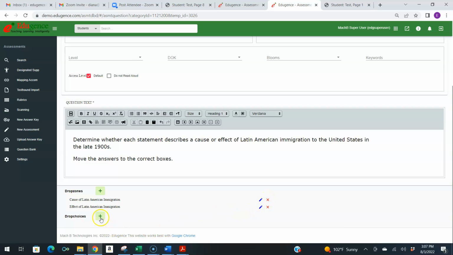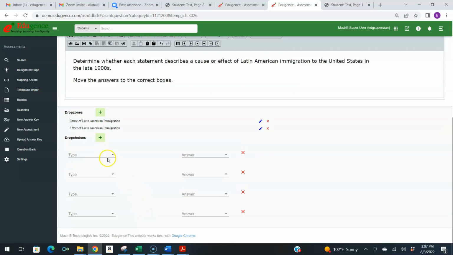Now I'm ready to add my drop choice. You can add 1, 2, 3, 4, or as many as you need. You can add a type, you can include a text or an image. I'm going to include text, and then I'm going to go across and put in my content. I will need to choose my answer from one of the 2 drop zones that I included earlier.